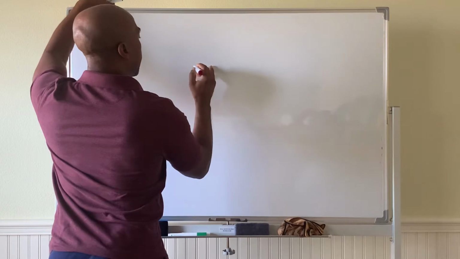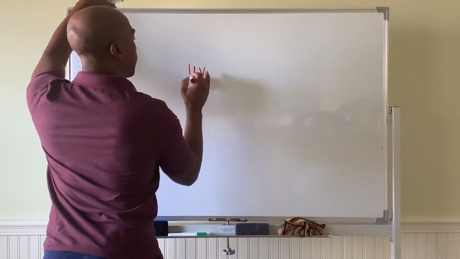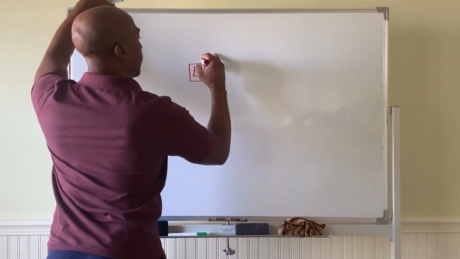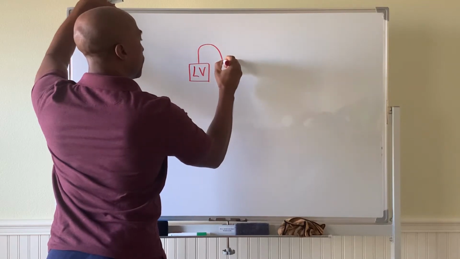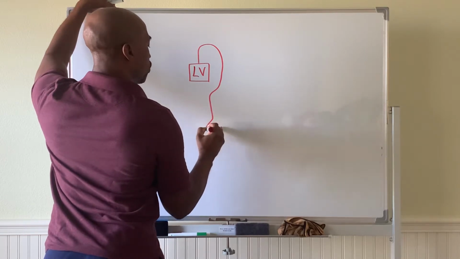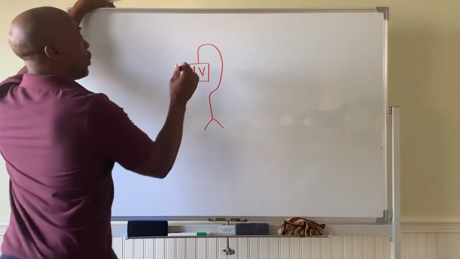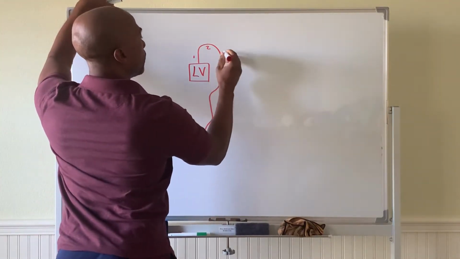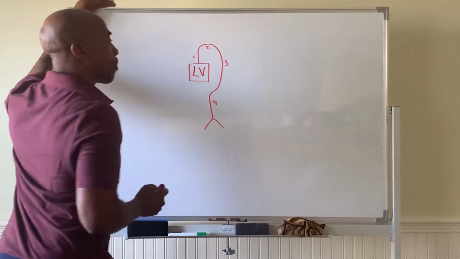We can begin here, say in your left ventricle, right? So blood from the left ventricle leaves through the aorta, arches up, arches over, comes down the back, travels down the abdominal cavity and stops at the level of the hips. Okay, so we can call this 1, 2, 3, 4. Those are the 4 parts of the aorta.